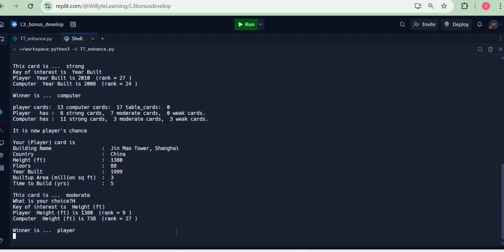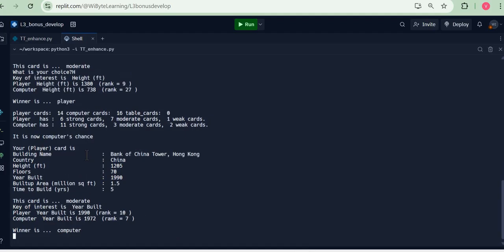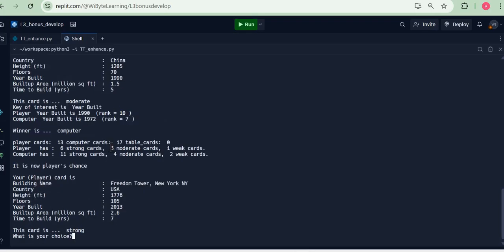Let's see what I've ended with. So, it tells me, look, I have 6 strong cards still, 7 moderate cards, and 1 weak card, right? So now this card was moderate and computer has won it. So I'm expecting moderate cards to go down, and indeed that's what happens. So, it kind of gives you a picture of what's going on in the game, and perhaps you can think further and try to see if you can predict who is at a stronger position.